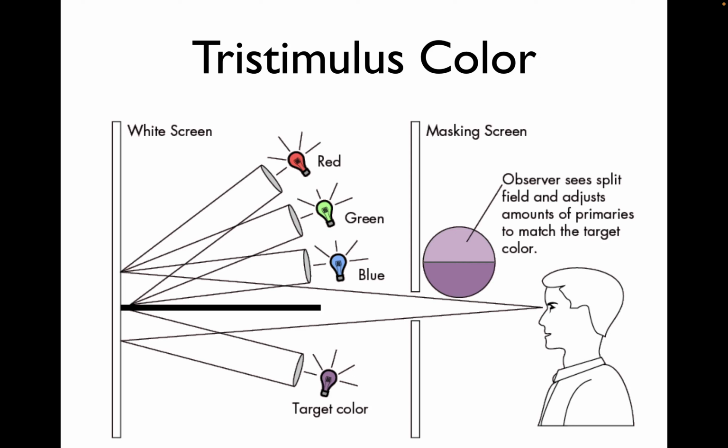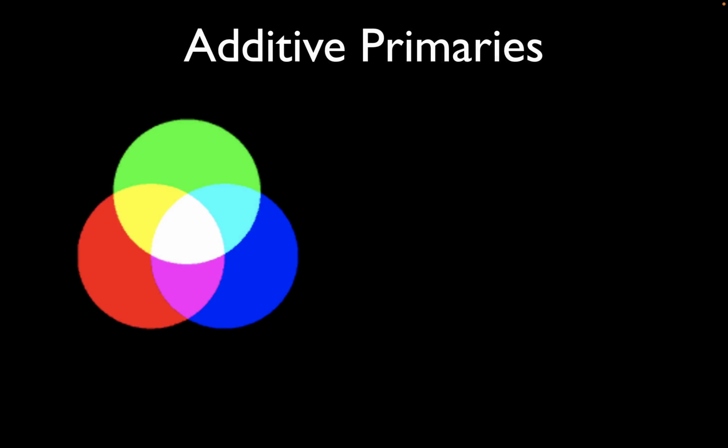So the beginning of this experiment was that they had the observer looking at the target color on the bottom, that purplish color, and his job was to use the rheostats to vary the amounts of red, green, and blue to see if he could achieve that color. And you can see now in this next slide, very subtle change in there, but yes, indeed, you can achieve that color. So the additive primaries, and that is what red, green, and blue are.